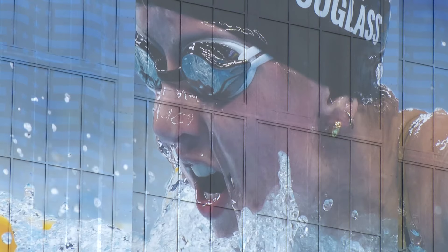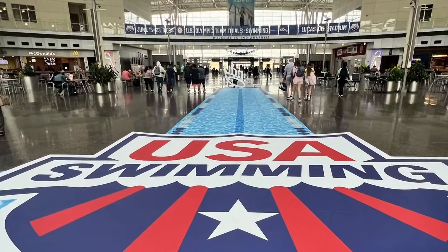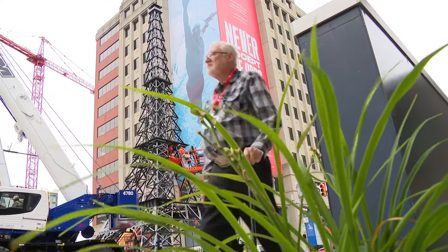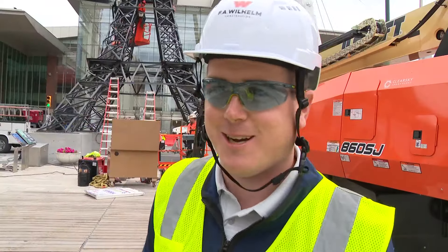It means the Olympic qualifier can take place in front of a lot more people — hundreds of thousands of families, friends and fans over nine days. And the city has rolled out the red carpet. Signs and banners everywhere, starting at the airport where visitors are already arriving. At Indy's Eiffel Tower, there's been a lot of foot traffic, pictures taken, people stopping with their cars to take a selfie with it. Organizers are hoping for a record-breaking 16,000 fans for Saturday's opening night, and as of Monday morning, there are only 800 tickets short.